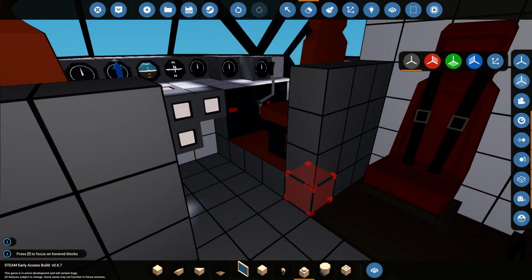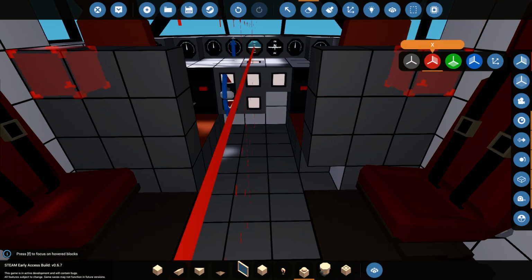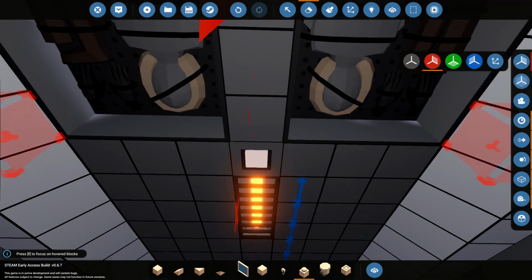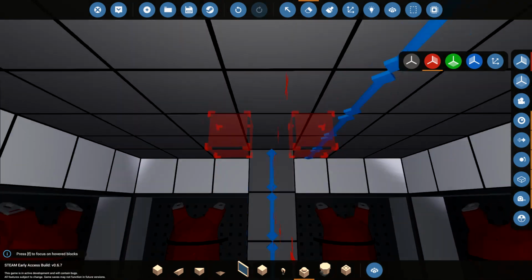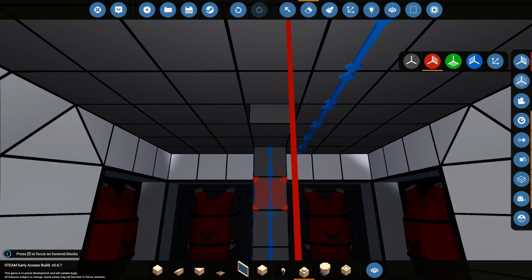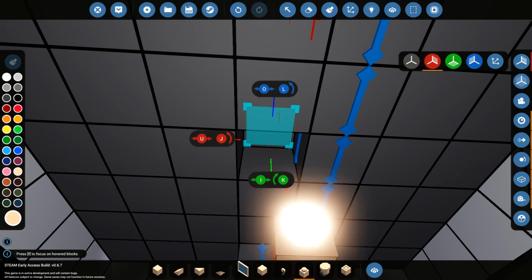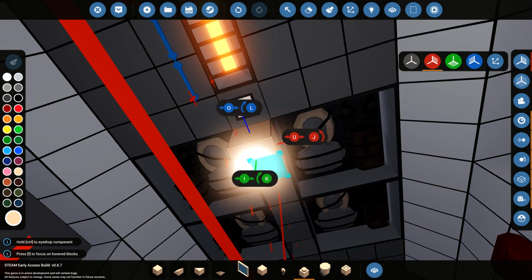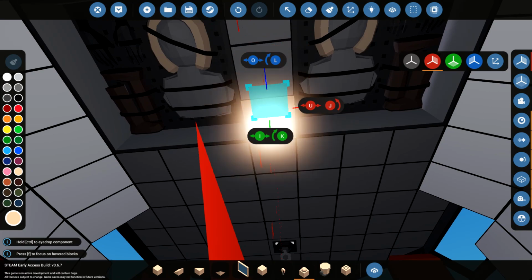Now we just need lights on the inside. Now, this is where things get a little bit, I don't know, maybe not tricky, but I don't know where to put them kind of thing. So we'll have one there. We'll have one here. And then we'll have one all the way at the back. Yeah, how about that? There we go. It seems like a good location for all of them. We'll put that in there. We'll put one in here in the right place. And we'll put one here in the right place.